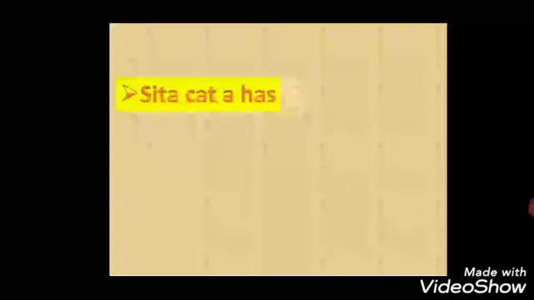Sita cat has. What do you understand with this, children? What I have read you just now and what you can see. Sita cat has. Does this sentence, what I have read, make sense, or does it have a meaning? No, it does not have any meaning. Let us see the correct one.